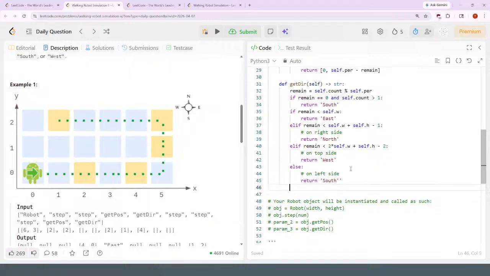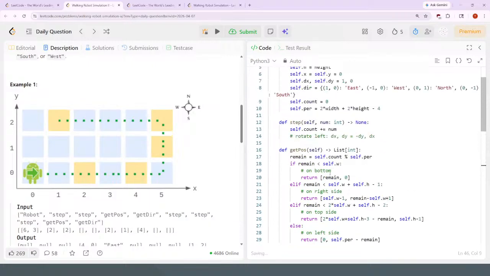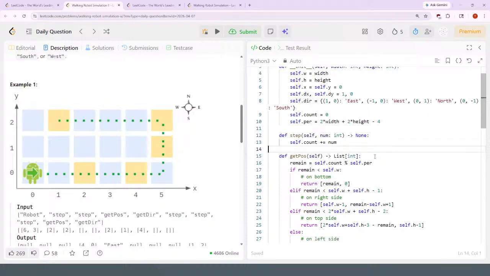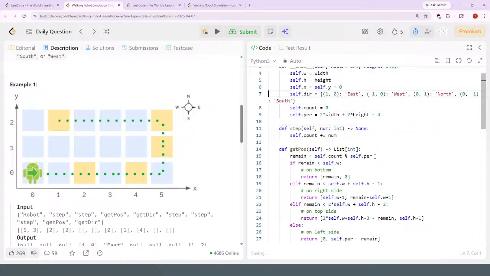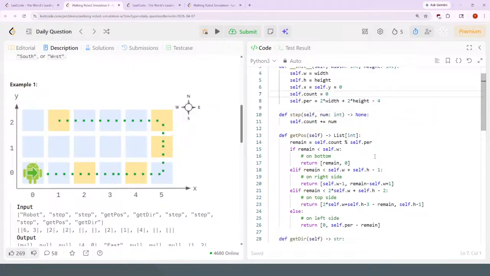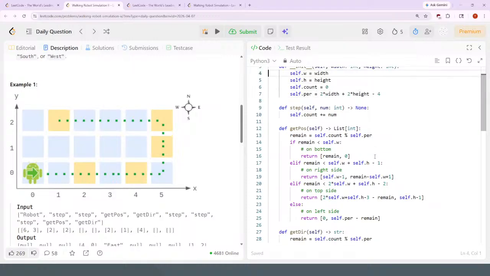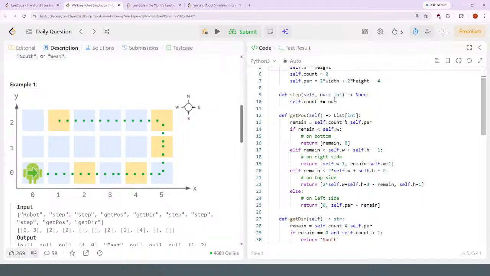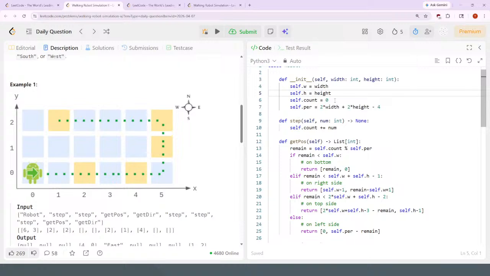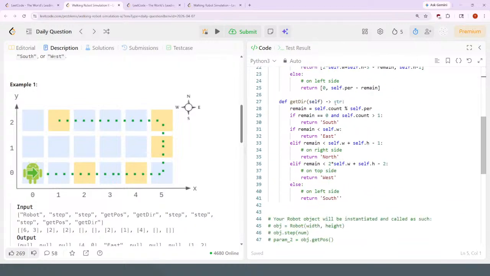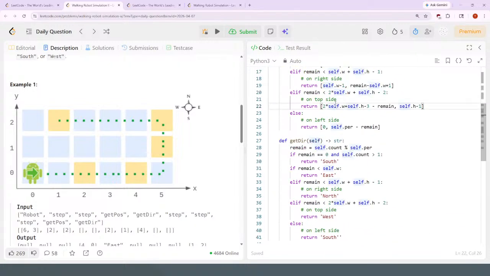Alright, I don't think I need to worry about dx dy or having this dictionary or storing the position. The perimeter is a constant. Okay, see how this goes.